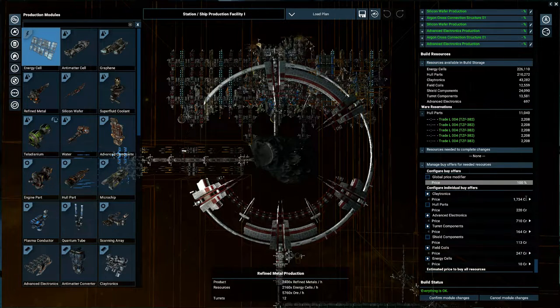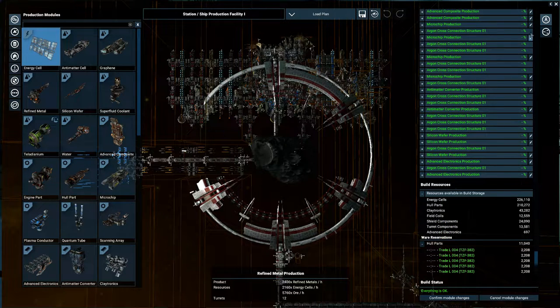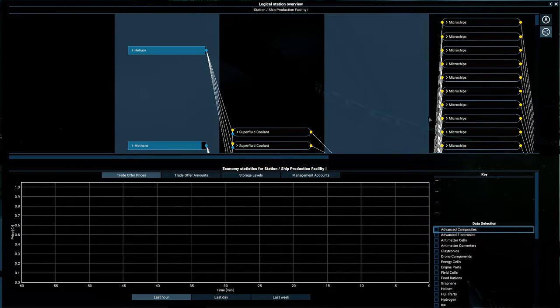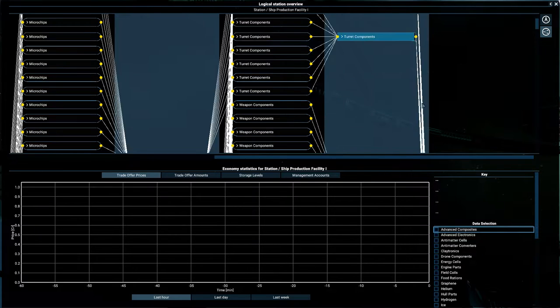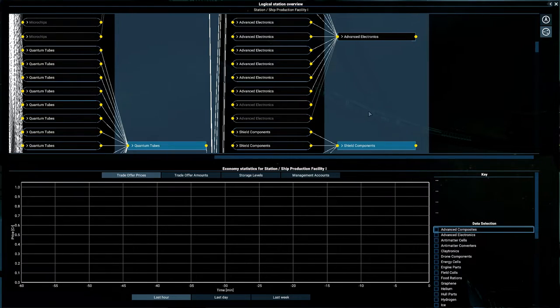Okay, electronic can be bought for 1,734. Fuel coils, yes. Advanced electronic, yes. How is the storage on these? Should be all the way in the bottom. Yes, it is, and we are even buying them still. There's only two left, so I like this.